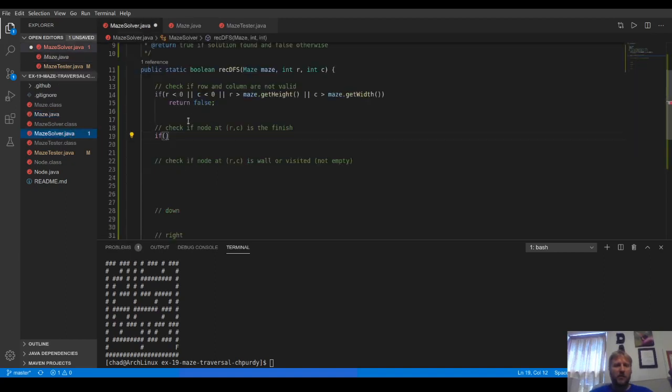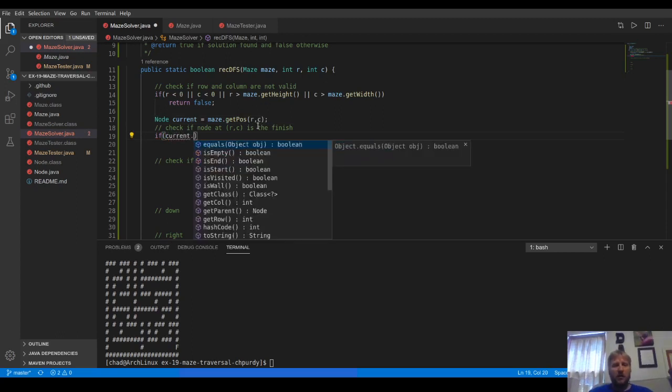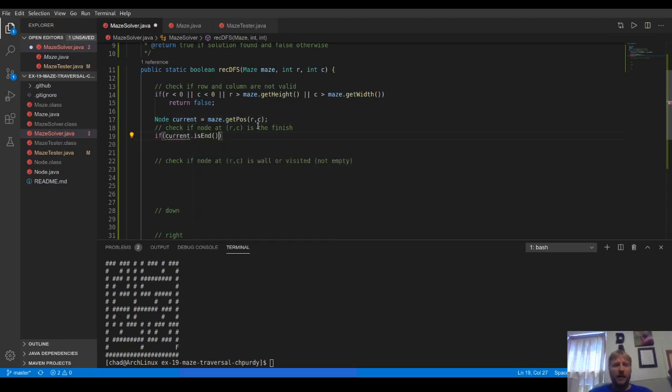So we're going to say Node current equals maze.getPos(r, c). Now we can say if current.isEnd, then we'll go ahead and return true. We just solved the maze.